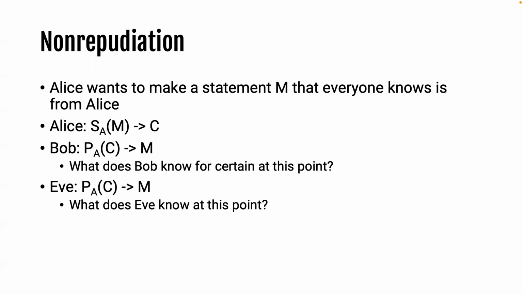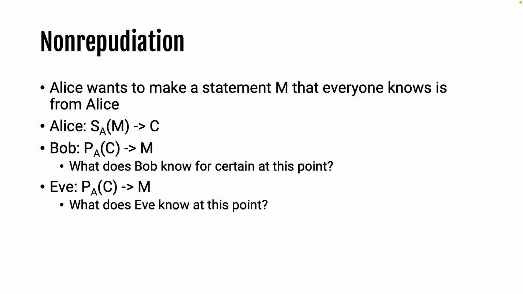So in this case, what Alice is going to do is use her own secret key to encrypt this message, okay? So Alice uses her secret key to encrypt this message so that the plain text is converted to a ciphertext. We're going to just use M to denote the statement and C to denote the ciphertext, the encrypted message.